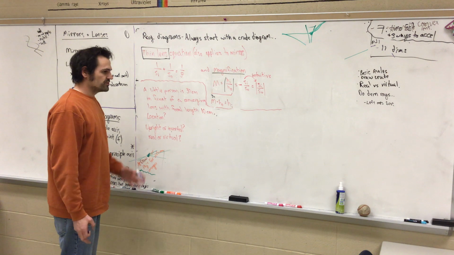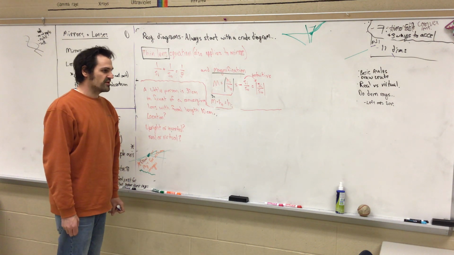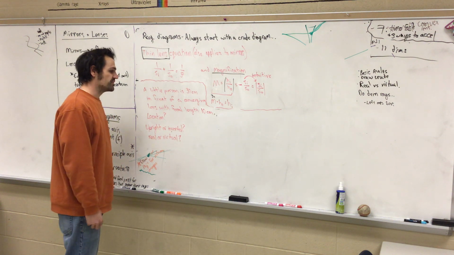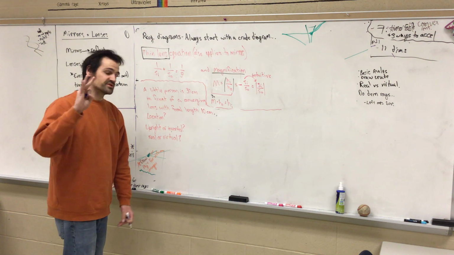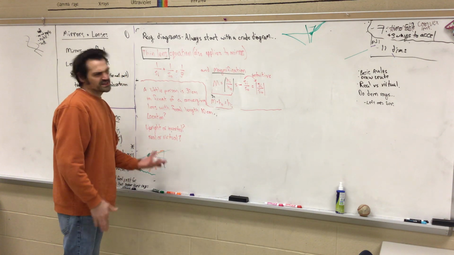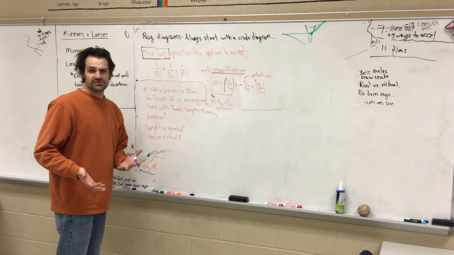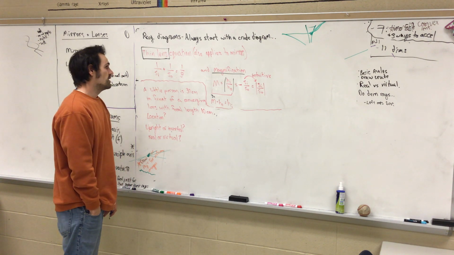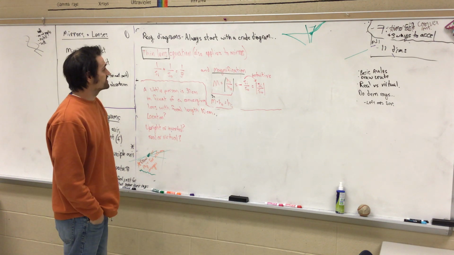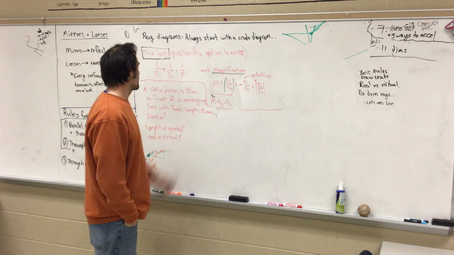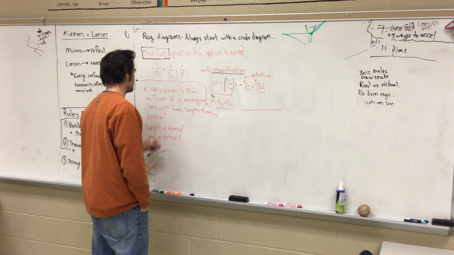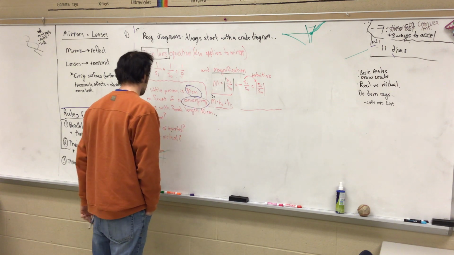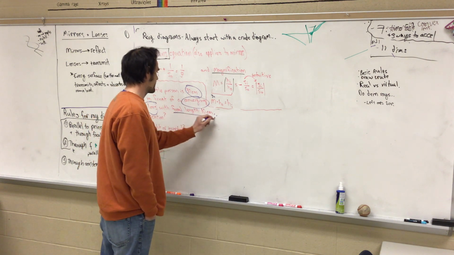When you do these ray diagrams, for them to have any value at all, they have to be pretty darn close to scale. If you can use graph paper, you're going to be absolutely set. But even if you aren't using graph paper, if you're close enough to scale, it's going to work well enough that you can solve the problem. As I said before, always start with a crude diagram. So I'm going to pull out the crucial information: 30 centimeters in front of a converging lens, so converging lens is also important, and focal length equals 10 centimeters.